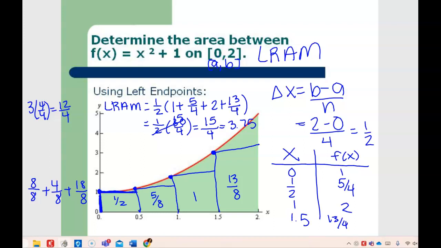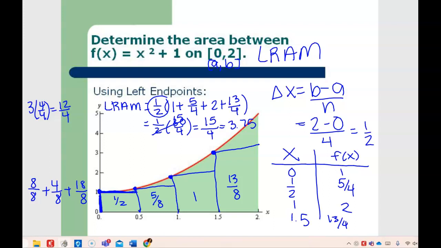So you can do either method. You can find each individual rectangle's area and then sum your rectangles, or you can find each height, sum them, and then multiply by a half. The only time you can choose which of those two methods is if each rectangle's base is the same. So again, all of our rectangles had a base width of 1/2. There will be times where we might have a table of values and our base widths aren't the same, therefore this method doesn't work the same.